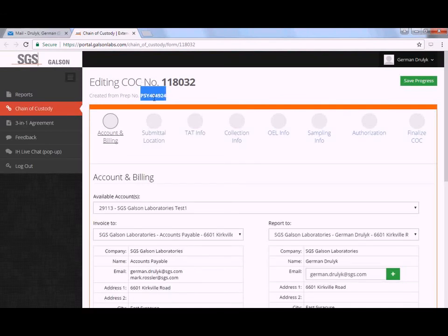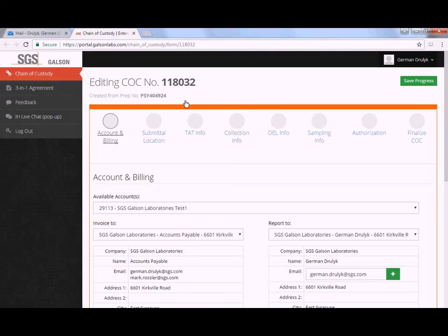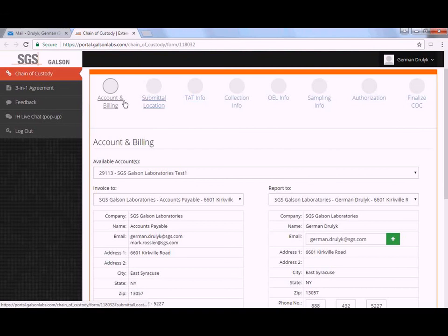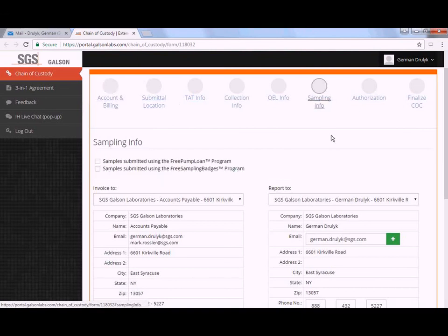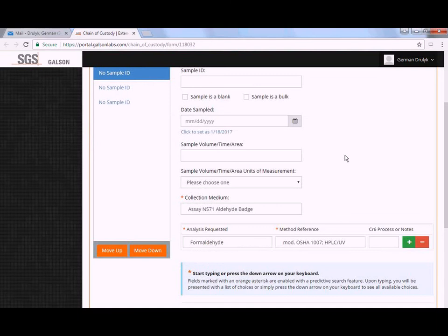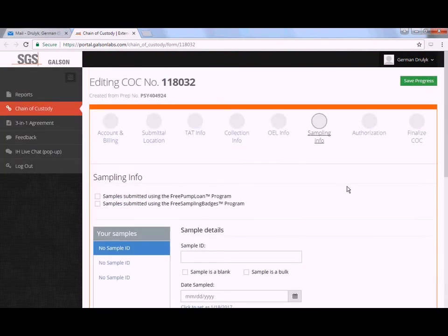And since I am already logged in, you can see that I gained immediate access to the chain of custody for this prep number. And these preps were actually identical, so all the account and billing, the sampling info section, everything is pre-filled. Well, most things are pre-filled for us here.